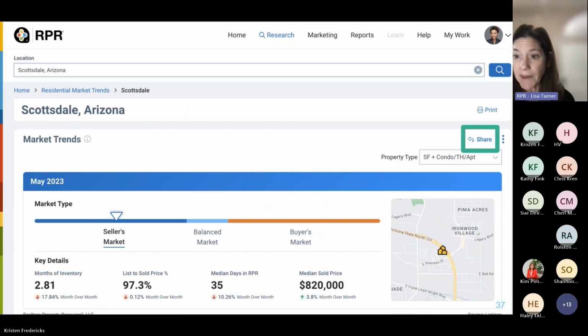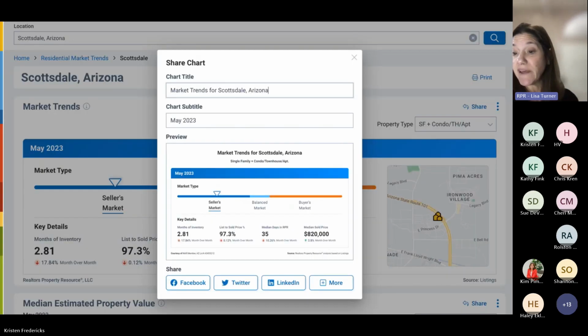Next, there's the share button. This enables you to take this data and put it into a format where you can share on social media or share via text, or even save an image of one of these charts or graphs that you can then input into a newsletter that you're sending.